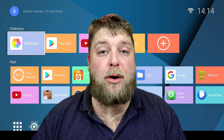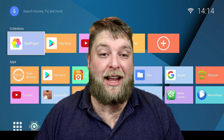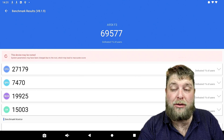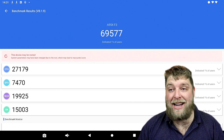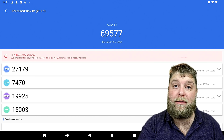Right, so now we're going to do a quick benchmarking test using the Antutu benchmarking app, and then we'll take a look at the pricing, and then is it worth the money? So as you can see from the Antutu benchmarking test, it comes up with 69,500, which is quite a respectable score. But the X96 Air did come in a bit higher than that, and it is cheaper. So if you haven't seen that already, I'll leave it in the top corner now where you can go and watch the review of that.